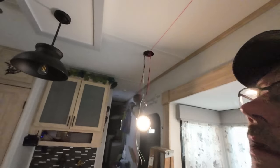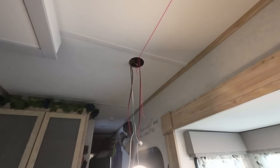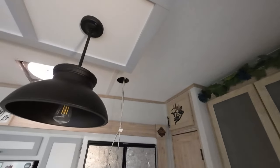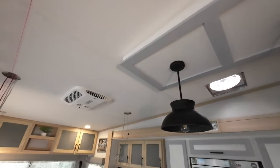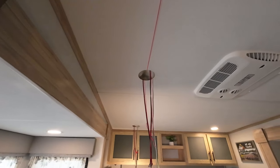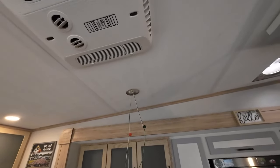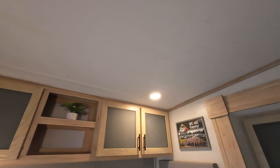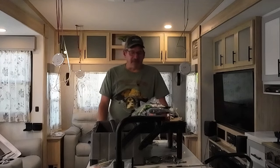So I ordered two lights from Alliance and we're gonna get them installed. The way they ran the wires, I didn't think they'd run them that way - I thought they'd go straight down, come over, then come back up. But here's what they did: the power comes in from the switch by the door, goes to this light, then from that light it goes back to this side over to this fixture, then over to that fixture, shoots back over the other side and picks up that fixture and that one, then dead ends there.